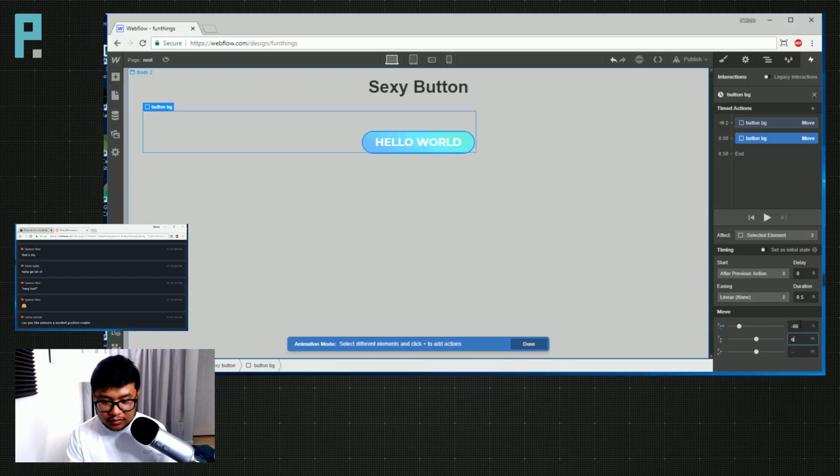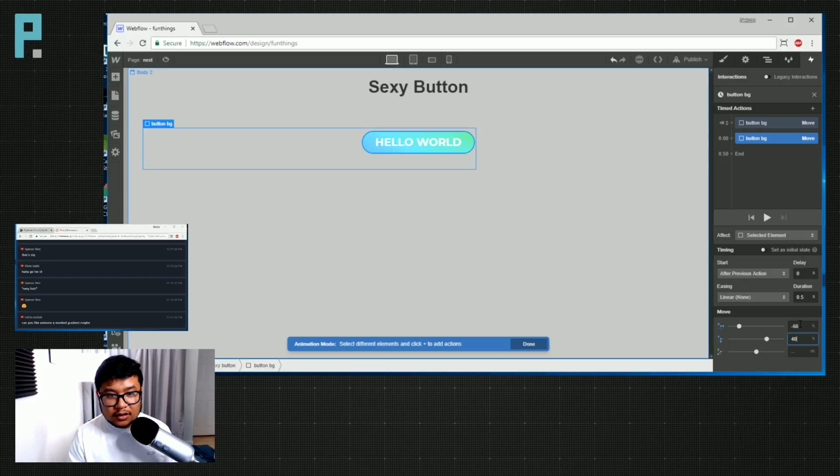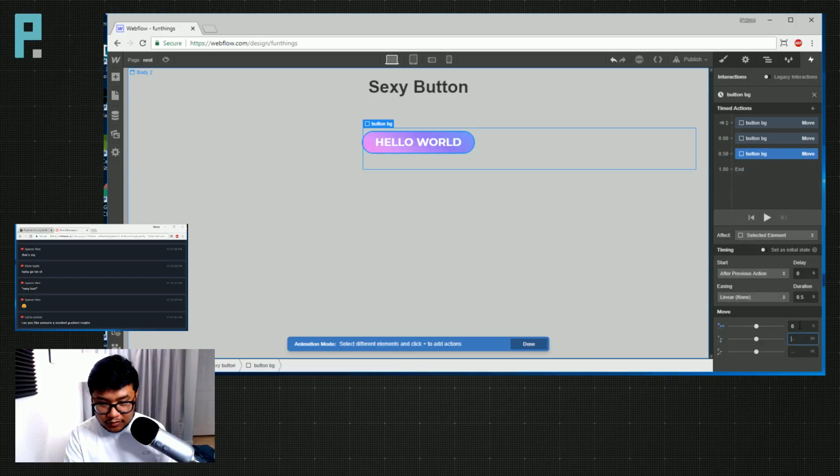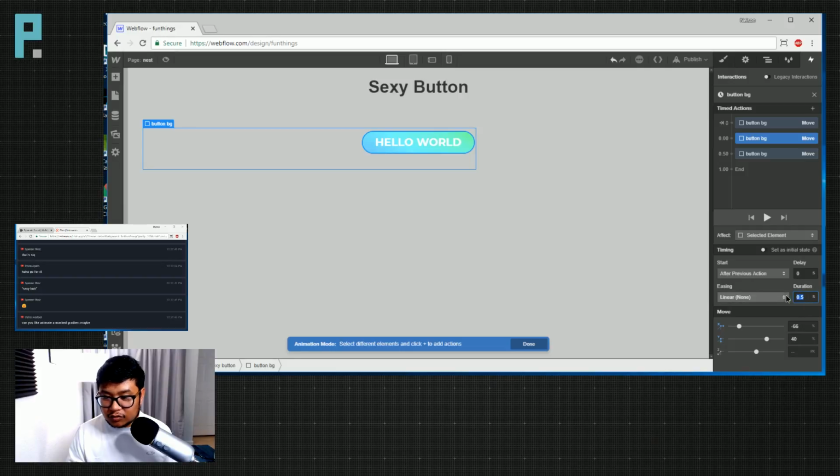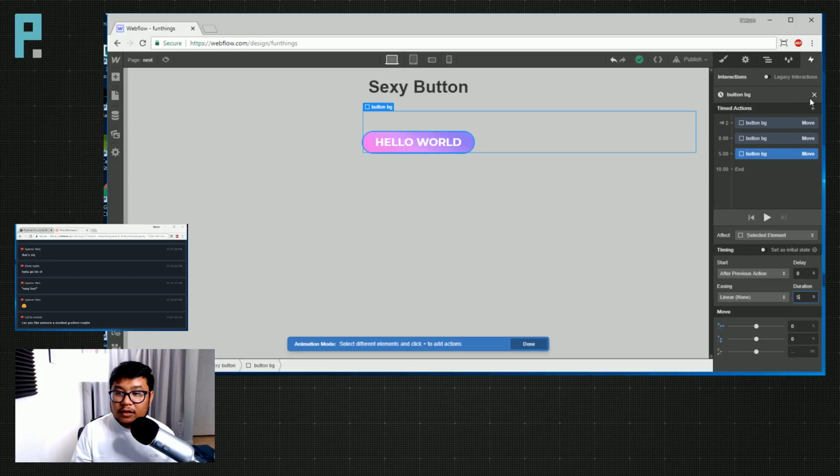Yeah, and then this one's like a 10%. There we go, 40%. We'll do it like that. Okay, and then we'll do another one, and it goes back to 0%. So we're at the initial state, but we're going to go super slow, so 5 seconds this way, and then 5 seconds back, right?